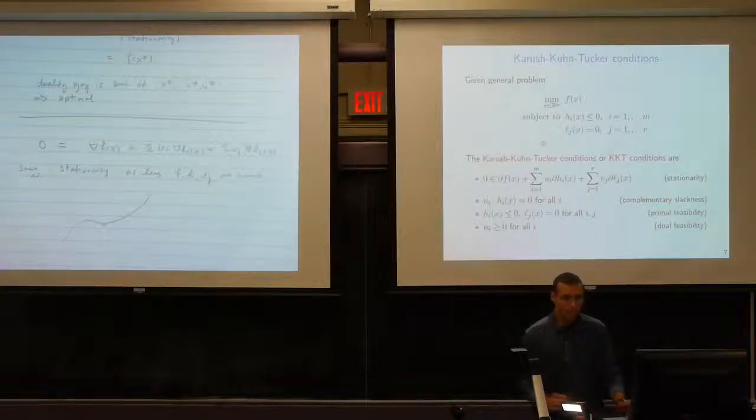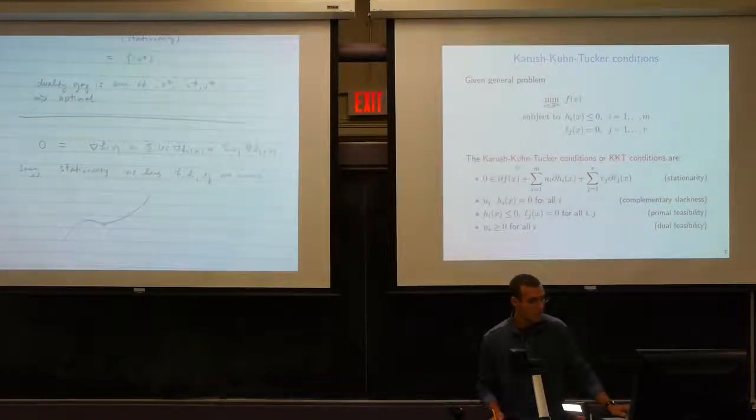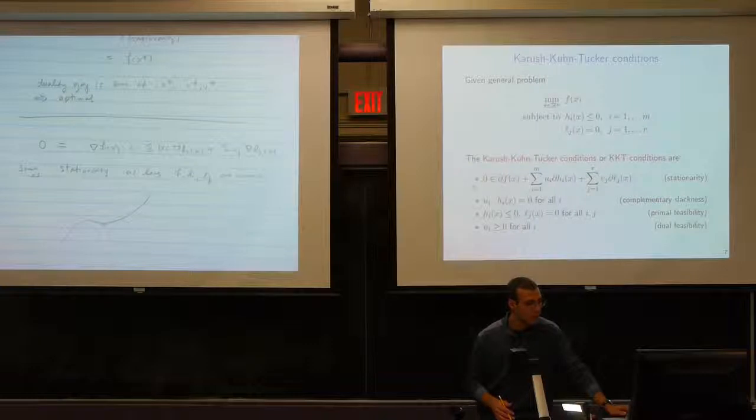And just be careful, depending on where you read, this distinction may not be incredibly apparent. If you actually read the Boyd and Vandenberghe book, they write it in terms of gradients. They don't introduce subgradients in that book. And they subtly say in various places that they need convexity for certain things. But if you read it quickly, you might forget that this is really intending to mean subgradients.